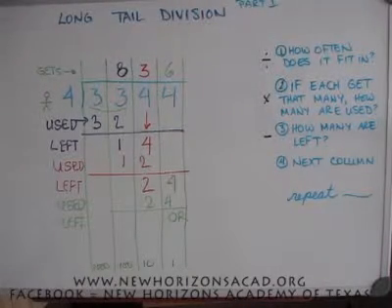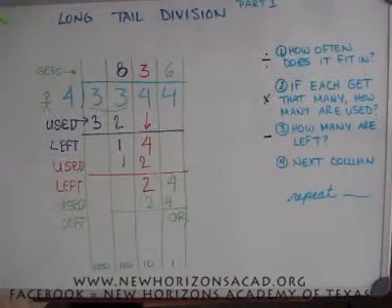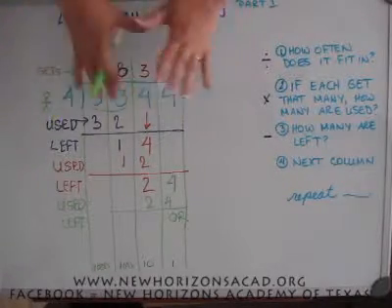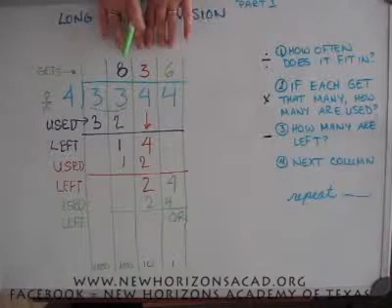In my next demo, I'll do the same problem, but I'll use money, which is another way of showing where this money actually goes and how it gets split up into 4 groups, each of this amount.